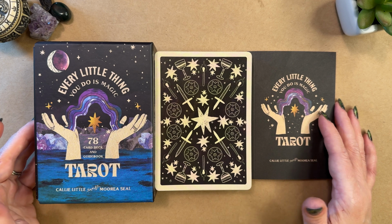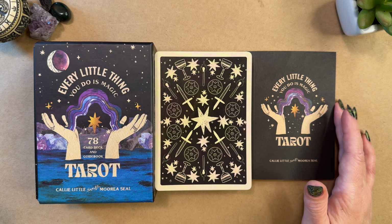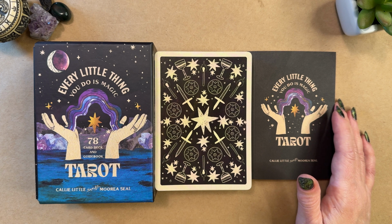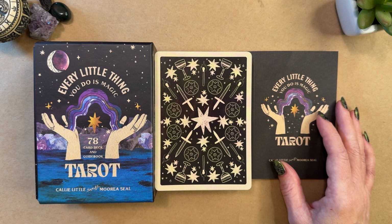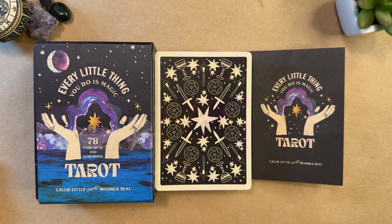I hadn't heard anyone else doing any reviews or deep dives into this, so based on my initial reaction to this deck, I couldn't wait to do some pairings and talk about how much I dig this deck, and I was really surprised because it's not normally the kind of thing that I go in for. I've tried to embrace some of these more modern collage decks, and I tend to go in for more photorealistic, like Tarot of Mystical Moments. So I'm just as excited and shocked as anyone that this is the deck where I'm like, oh my gosh, I love this so much. So caveat, I'm going to say real nice things about this as I go through.